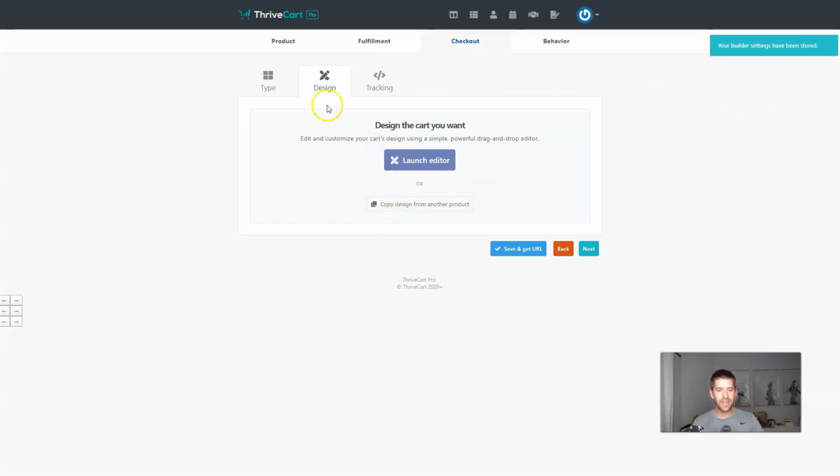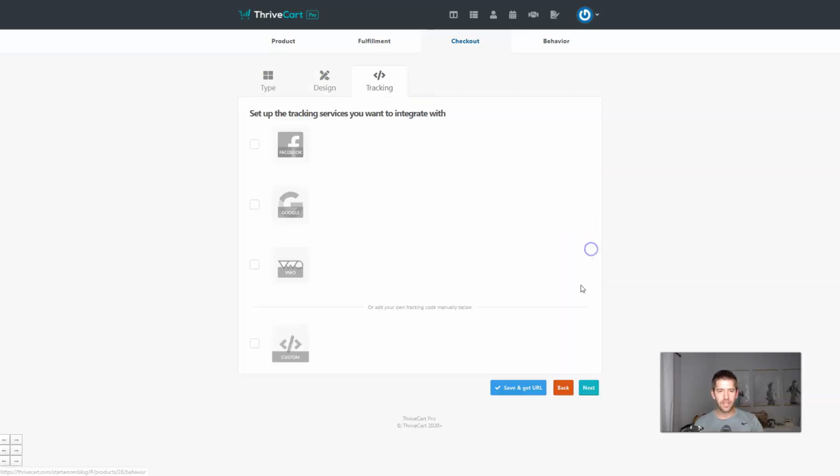And what's also cool, what I didn't show you, is you can save the design that you're working on. You can save it as a template. And so if you make a new product or you want to make a variation, you don't have to start from scratch every time, obviously. And you can always copy the design from other products as well. All right, so let's go next.